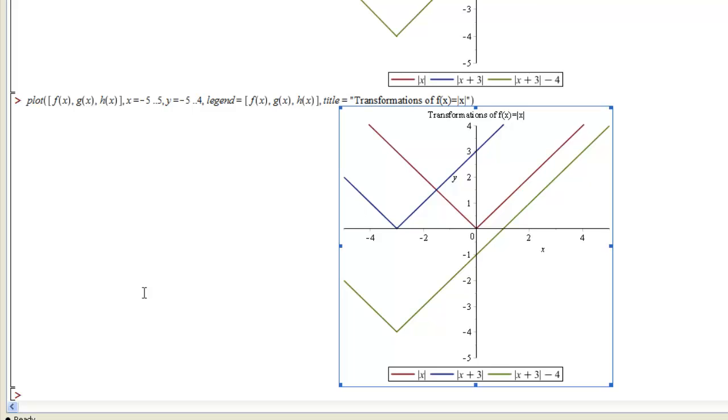So this is how you can use Maple as a powerful tool for visualizing what happens to the graph with certain changes in the equation. We've done it for just shifts, left-right shifts and up-down shifts, but you can do similar things for reflections. And also we've seen how to get some nice labeling such as legends and titles in our graph.